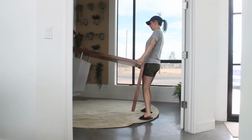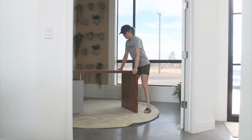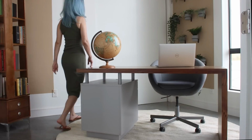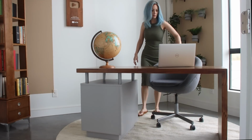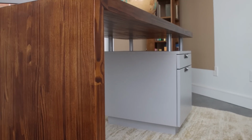With the desk fully assembled, the last thing to do was to move it in place in the new office. I still would have loved to use hardwood for the butcherblock top, but for the price I paid, I'm really happy with how the stain turned out on the Douglas fir.